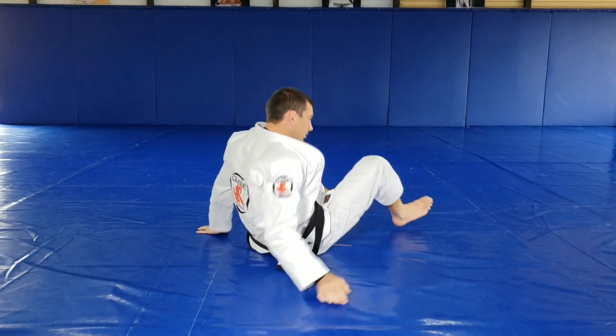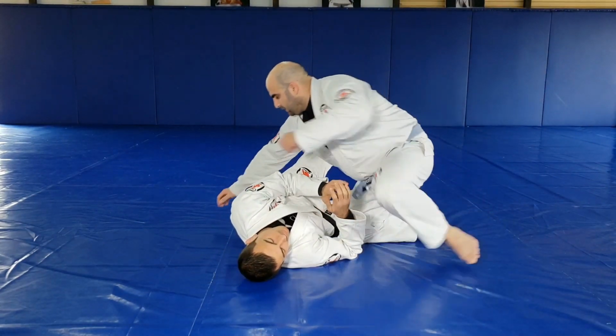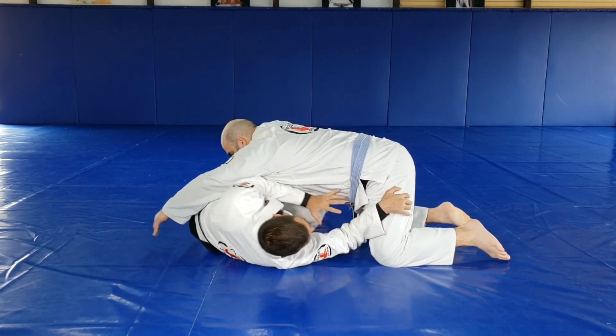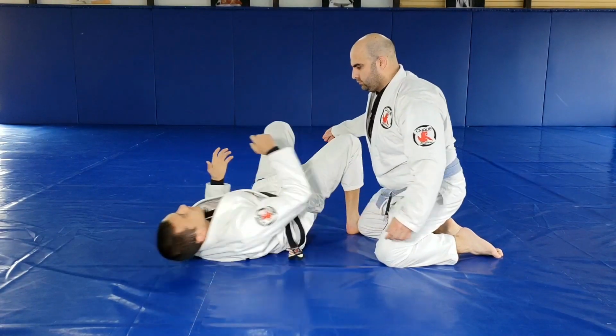And there are many different ways to use our hips for power. Come here, please, Homer. So let's look at a few examples here. Side mount. Hip scoot with power on the hand. Get on my side, move the hip, bring the knee. Boom.